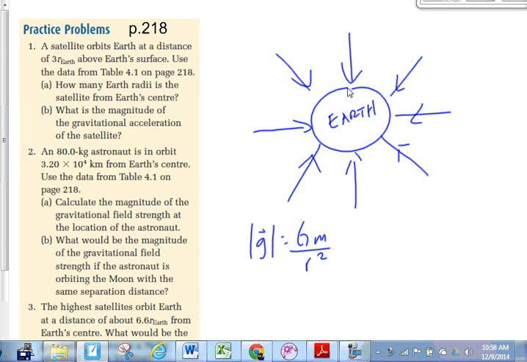But if there's an experiencer there, and you know something about that experiencer, then you have the option of using the experiencer equation. g is equal to F, the force of gravity experienced by that object, or the weight of the object, divided by the mass of that experiencer. So if you know more about the thing that causes the field, which is the blue object here, then use the blue equation. If you know more about whatever experiences the field, which is the red object here, then use the red equation. What do you do if you know everything about both?